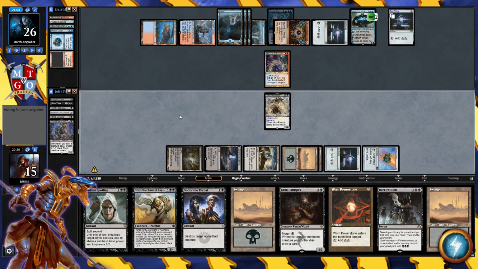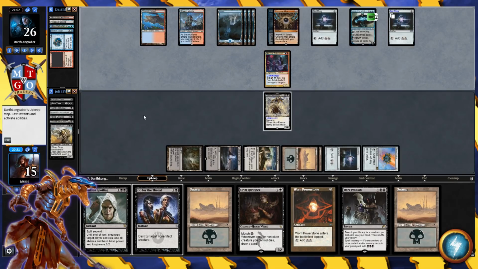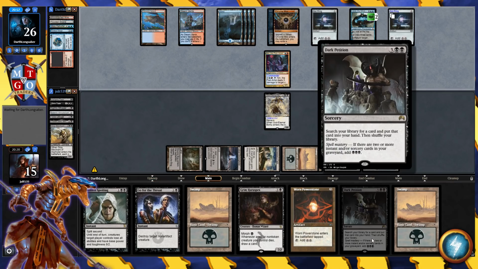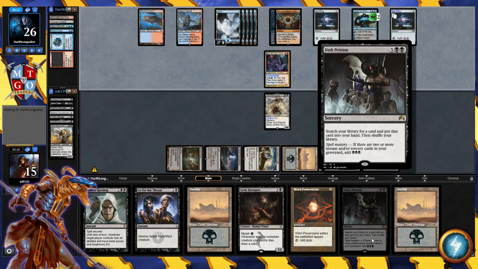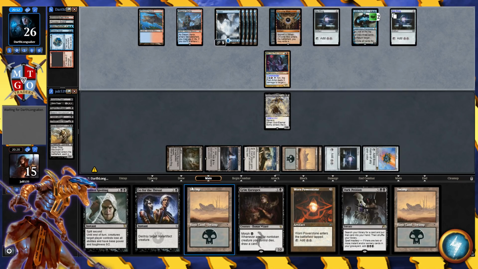Now, we do have Living Death in here. So if we want to dump something like Gray Merchant, I think I kind of want to do that. I like that. Yeah, let's just straight up dump Gray Merchant into the graveyard. And then we're going to start working towards maybe a Living Death. We do have Dark Petition, and if we have 2 or more instant or sorcery cards in our graveyard, that's going to turn that on, which we do with Vampiric Tutor and Grim Tutor. So that's good to go.